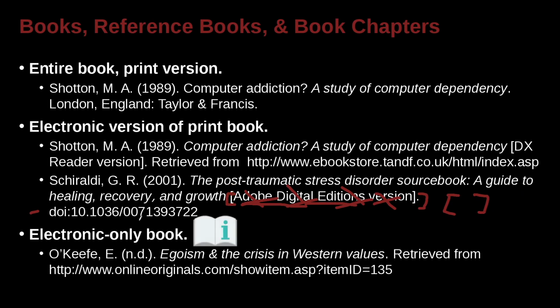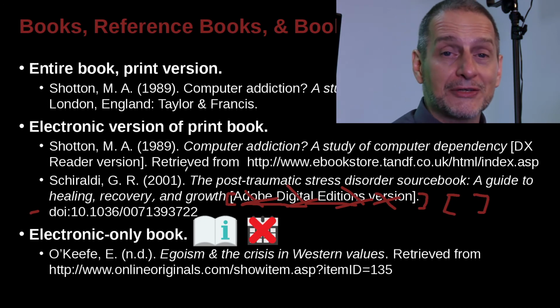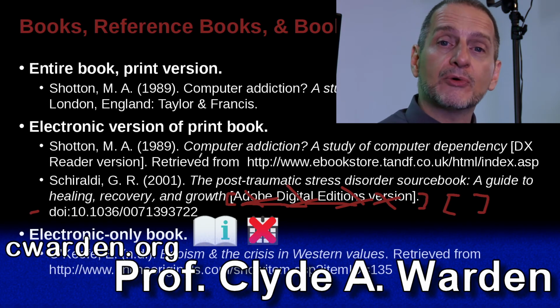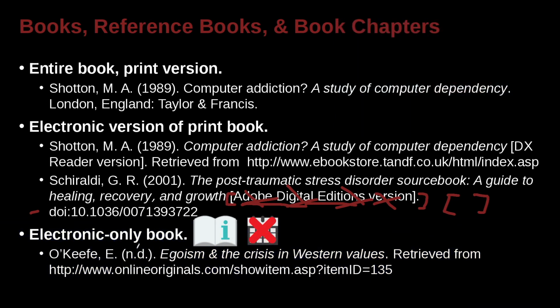What if you have an electronic book, for example, that has no publication date? Is that possible? Well, I think the key here is anything's possible. There are many different kinds of ways to publish these days. So yeah, it's possible. What do you do? Well, no date, then you use this ND. Small n, small d, period, period, no space in there at all. So parentheses, N, period, D, period, parentheses, no space in there at all. Space here, but no space inside. ND means no date. There is no date for this.